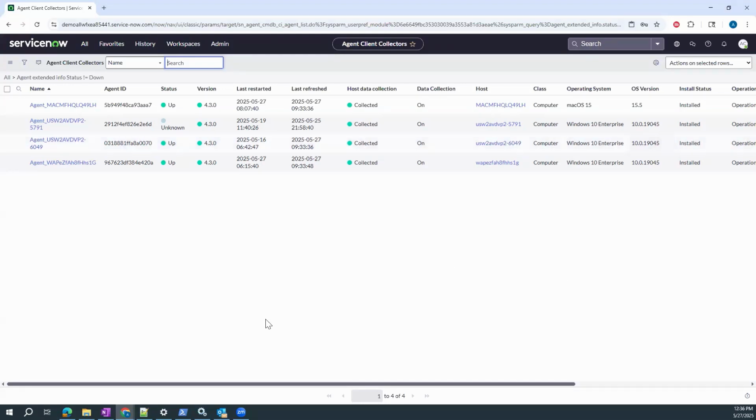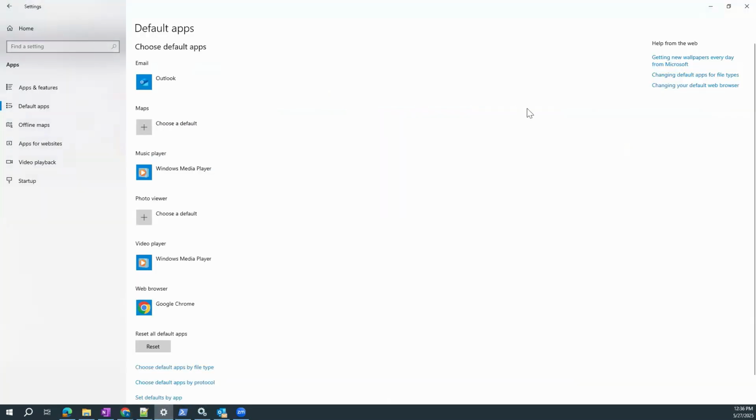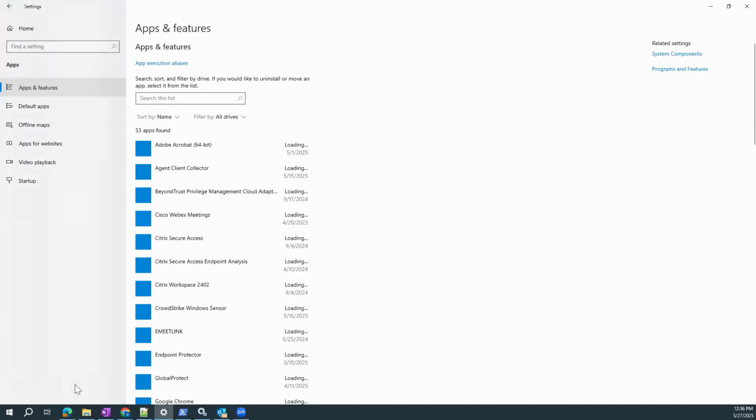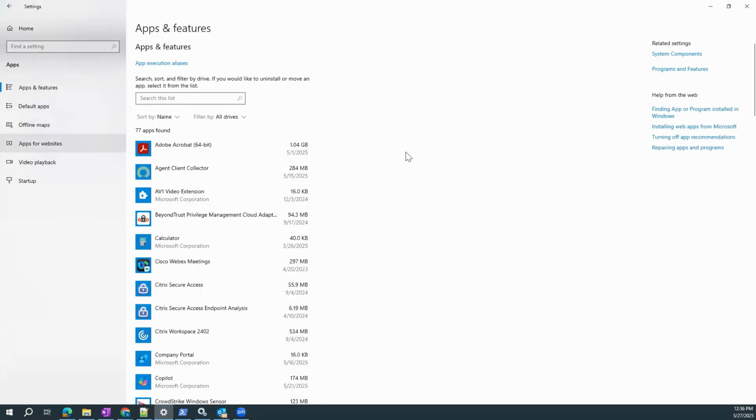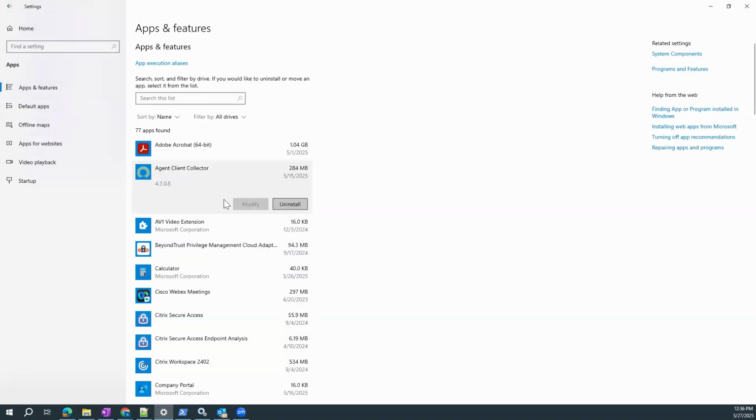So essentially all we want to do here is bring up our default apps, right? Apps and features, basically go to our add remove programs, and find our ACC client collector. It really is this simple. You just click on the agent client collector and then just click on uninstall.